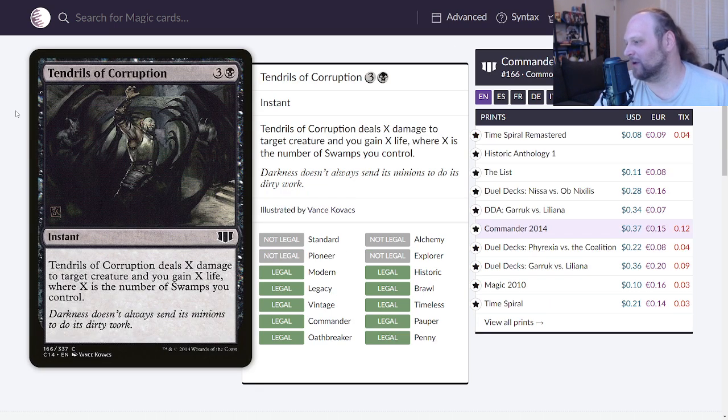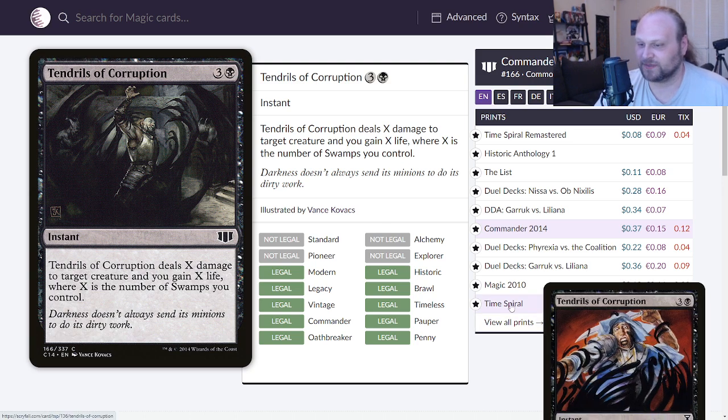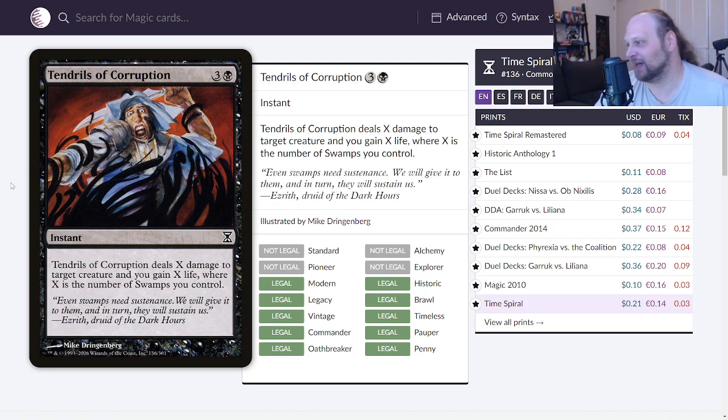Oh, it's Tendrils of Corruption. Tendrils of Corruption is 4 mana, 3 and a black for an instant. It deals X damage to a creature, and a creature only, and you gain X life, X being the number of swamps that you control. First printed in Time Spiral, kind of a take on a bunch of other cards like it, kind of a corrupt variant, right? And I'm always going to like these. Every time I'm going to like it. Even though it costs 4 mana, I still really, really like this card, way back in the day, man. So I'm going to give Tendrils, God, it's tough. I'm going to give Tendrils 5.3.